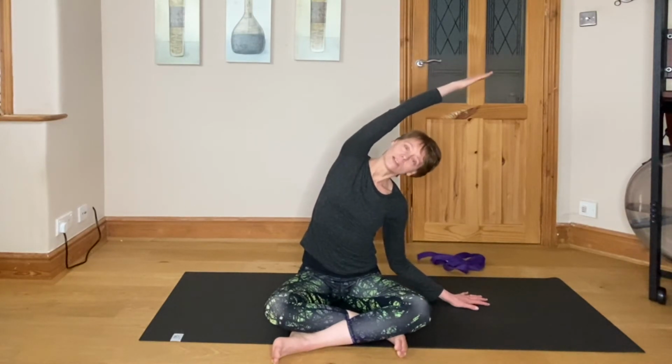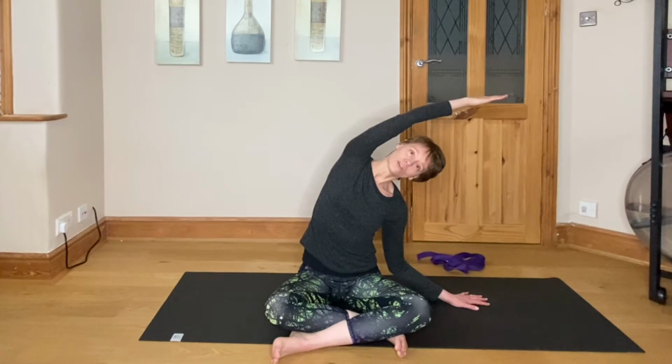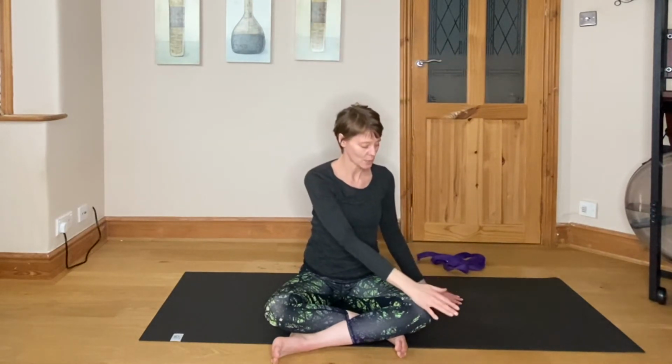bending over to the right side. So feeling those ribs open up. Relax that bottom shoulder. Inhale the arm up, and then cross that hand over to the opposite knee.